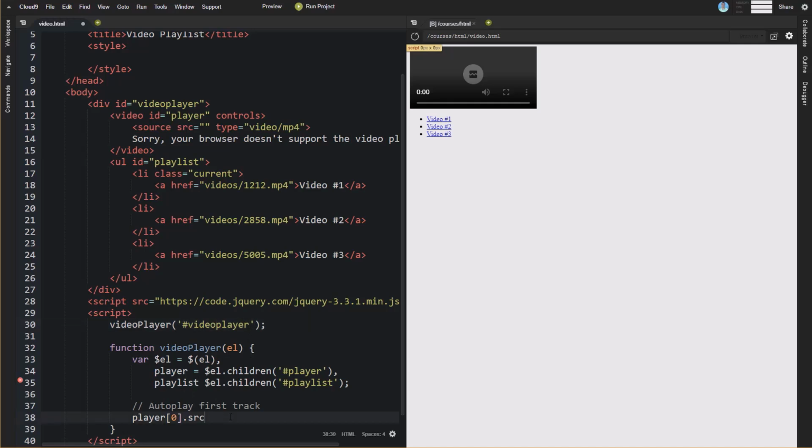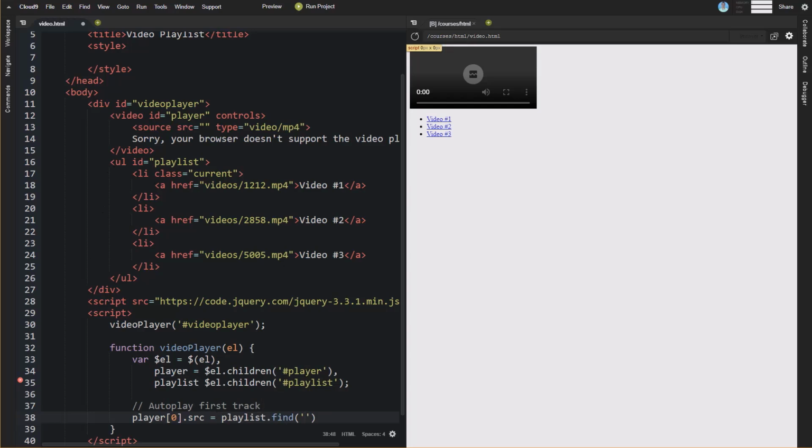All right, so now what we want is the source attribute. So this source attribute here, we want to manipulate that. We're going to set that equal to, and then we are going to reference our playlist, and now we're going to use a find method. Our playlist is the unordered list.